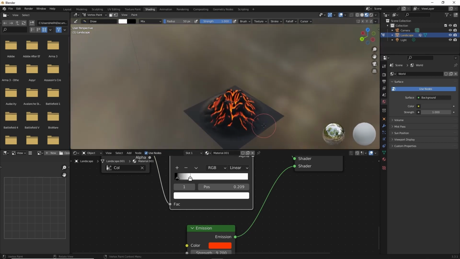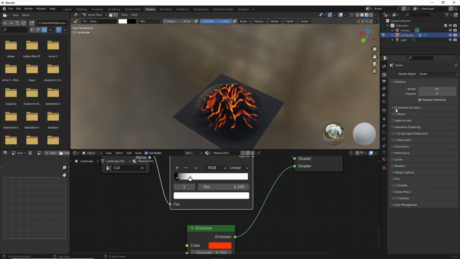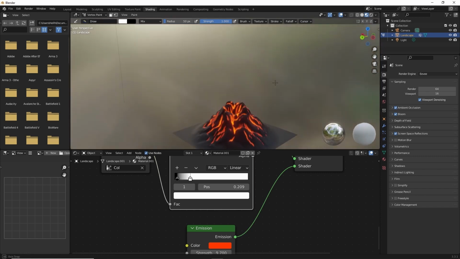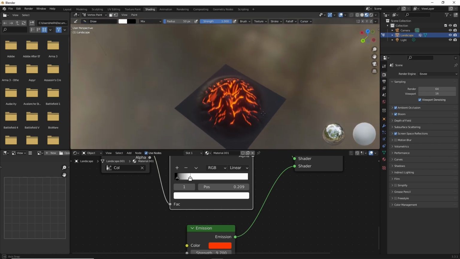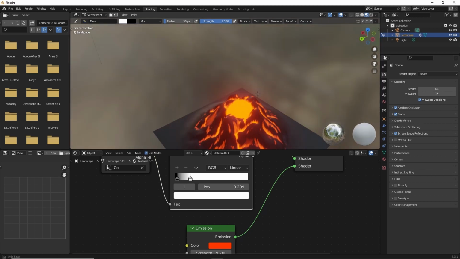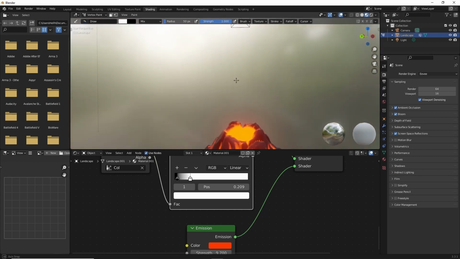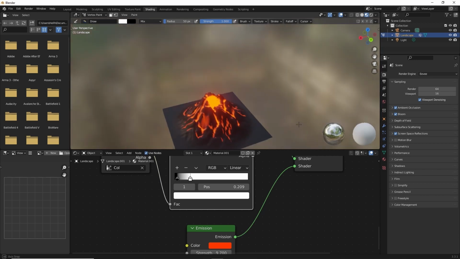And there we go. We have our nice little volcano here. I'm going to go ahead and enable ambient occlusion, bloom, screen space reflections to make it look a little bit better in EEVEE. And since we're still in vertex paint, we can even add a little bit more glow to that center, add more lava and everything to make it look like it's all pooling up, which I like quite a bit, and I think it makes it look very, very nice.